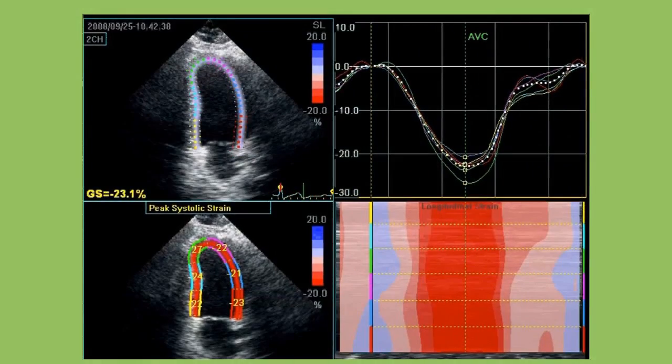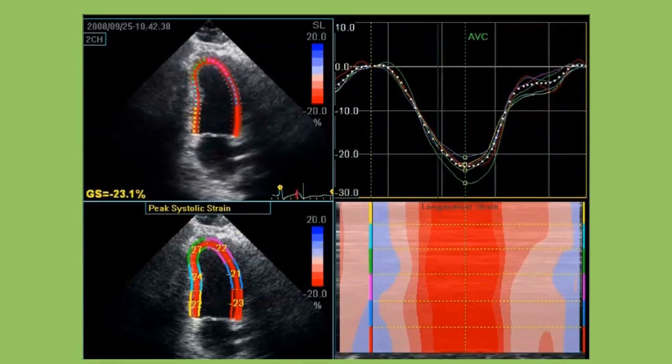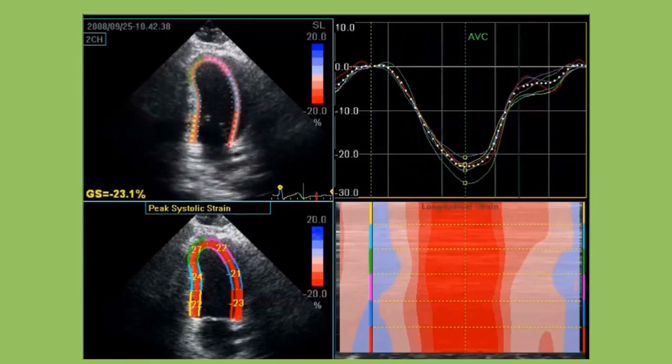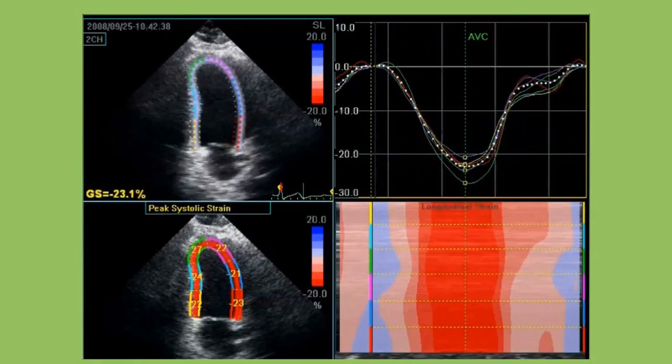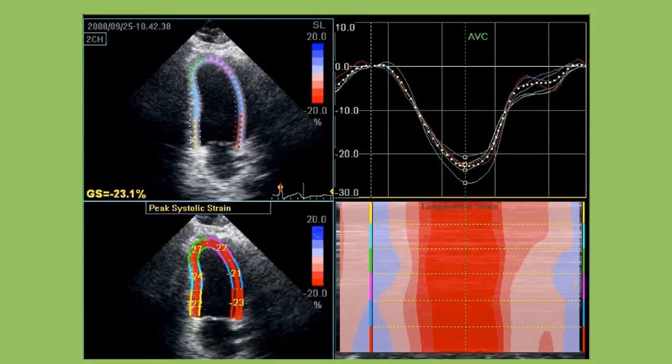You have the curves of deformation in the right upper panel, and then you have a color M mode in the right lower panel, looking kind of like a Hollywood red carpet, and this is how it's supposed to look for an individual that is normal. And I'm not going to stop over here because Pam is going to cover the interrogation of the normal patient in a more thorough way.